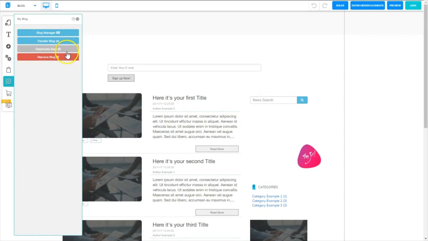And it's really important to know the difference here, because if you remove a blog, it's gone. All those pages are gone for good. So if you're really just wanting to not publish a blog for a while, or stop publishing a blog while you make that decision, it's much better to deactivate it. And the blog is still there. All those pages are still there. The public just can't see them and access them. So rather than remove the blog entirely, you have that option of deactivating a blog and then reactivating it.